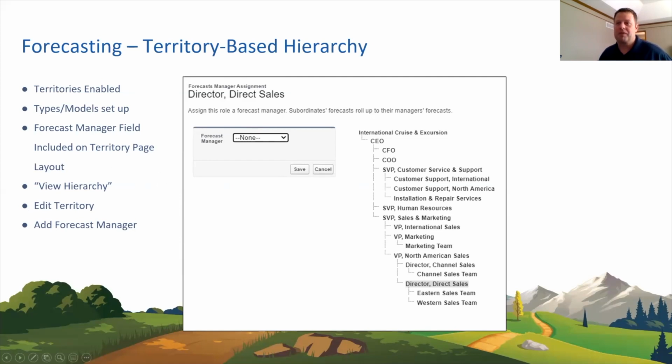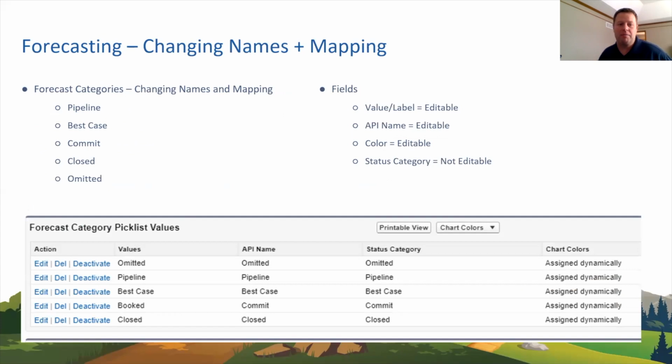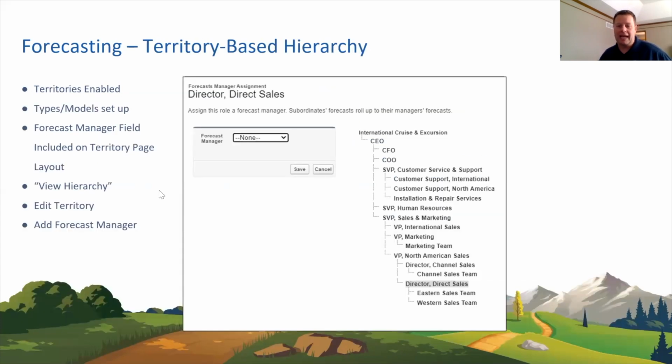So you can have simultaneously role-based forecasting and territory-based forecasting. As long as you have territories turned on, you can do it both ways. You can do it with the roles, you can do it with territories, and there's probably a need to do it both ways if you are doing forecasting.